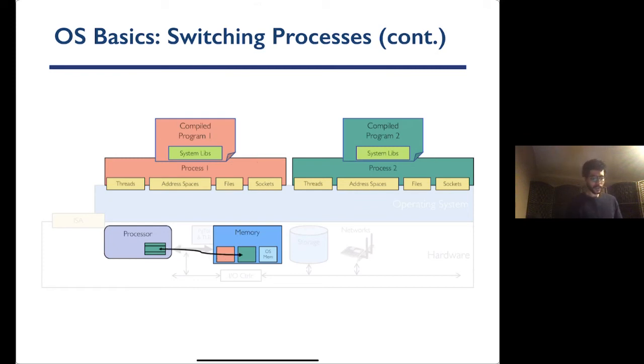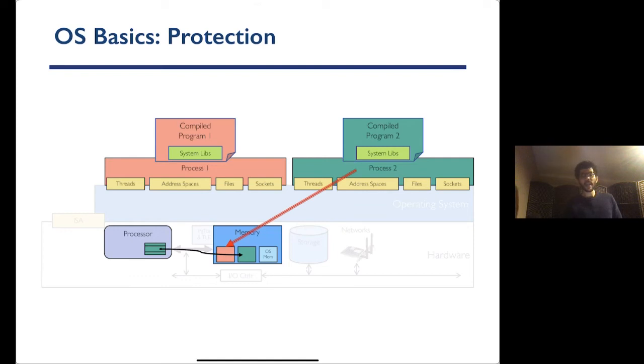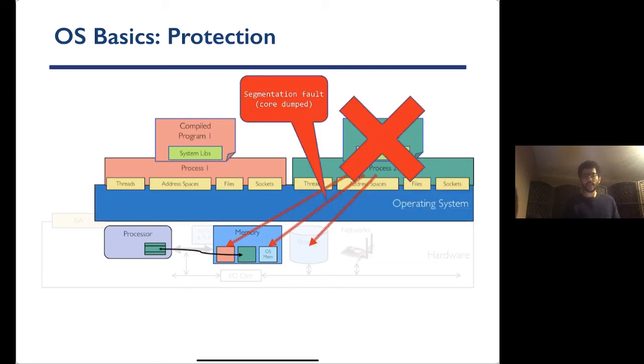Now, let's say process 2 wants to maliciously access the memory region of process 1. Or maybe it wants to access the OS memory. Or maybe it wants to have a direct and unprotected access to a storage. Here is where the operating system comes in and says, no, you can't access this. This is an access control, a protection. It's the referee coming in wherever you're going to access the hardware and saying, no, you're not allowed to do this, or go ahead and do this.